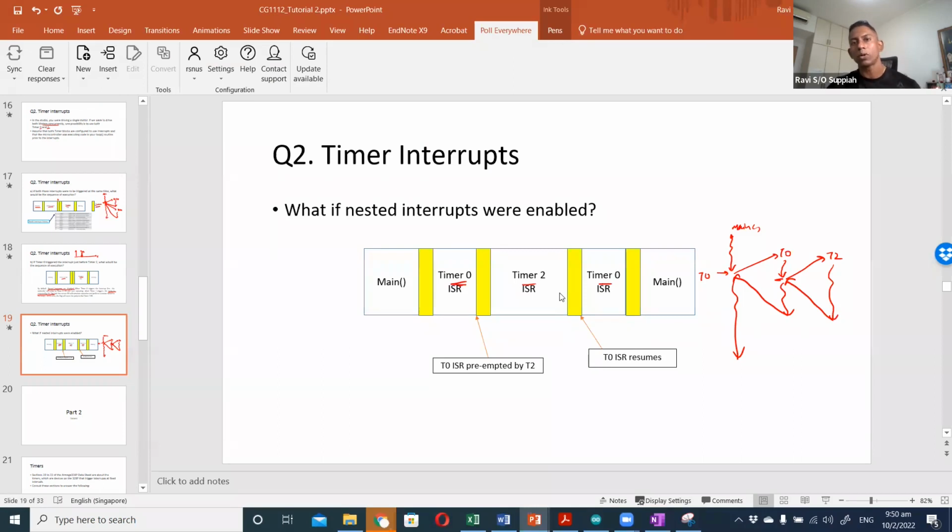If the motor is controlled through the ISR, then it's different, and it might have some impact. But if the motor is driven directly from the output pin, from the hardware block, then there is no impact because they are both in parallel. Both timer 0 and timer 2 are running at the same time.